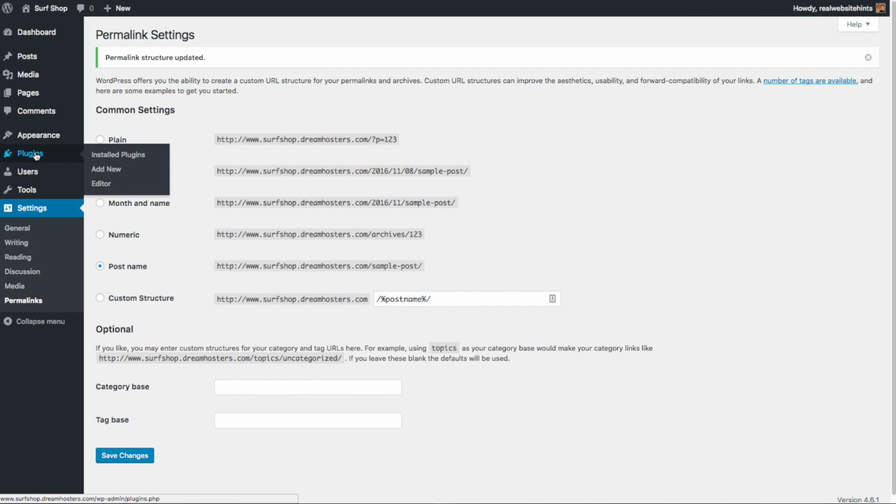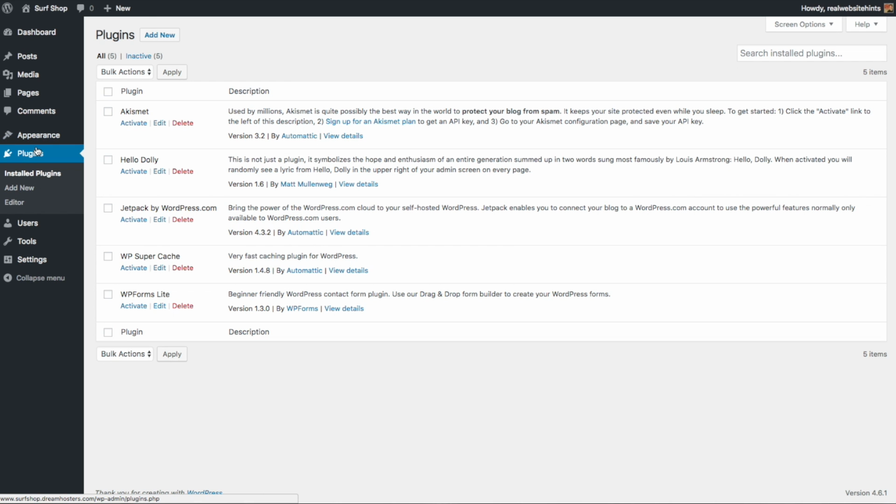Now, the next thing we want to do is just look at what plugins are installed. Some hosting companies install extra plugins, and we want to remove anything extra. The best way to reduce frustration when building websites is to not have anything that you don't need running on your website, because anything extra is something that can potentially cause problems, and so we just want to remove anything that can potentially cause problems.